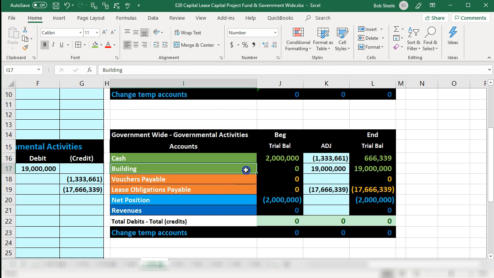We're going to put it on the books. We're not going to expense it, as we would with an operating lease. We'll put the building on the books, and then in essence having the financing for it would be similar to purchasing the building, as we would expect from a capital lease.